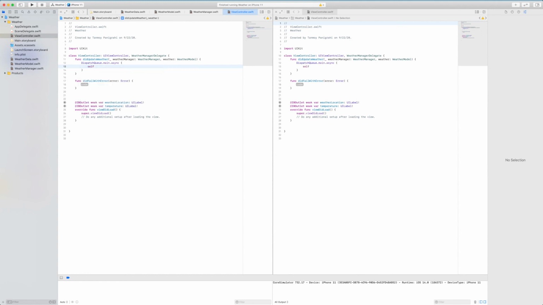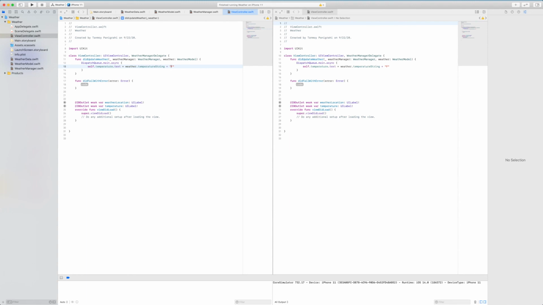So where we set the strings in the UI, we set temperature dot text as weather dot temperature string, and we also add the Fahrenheit symbol for good measure.